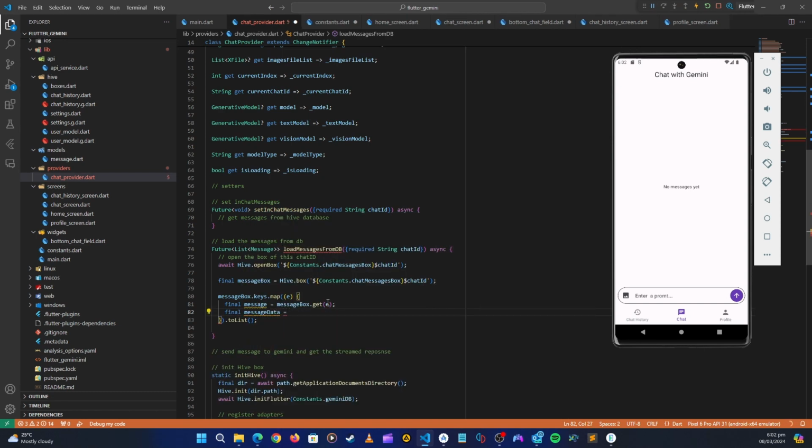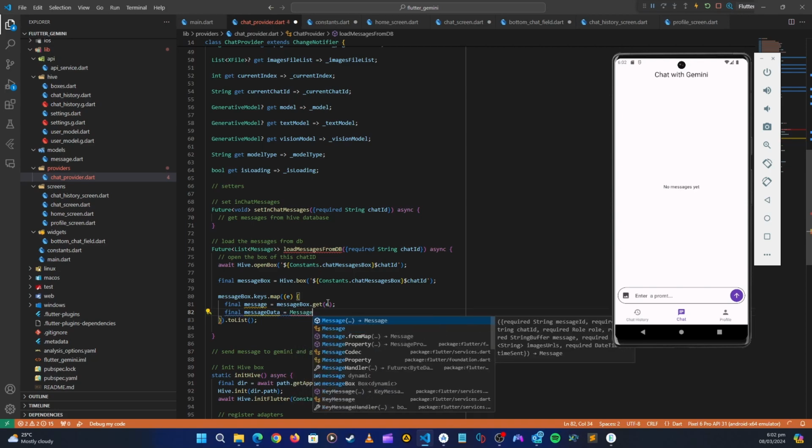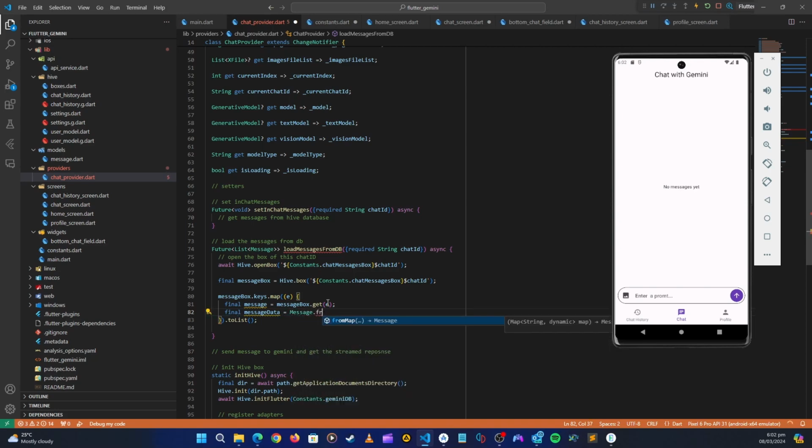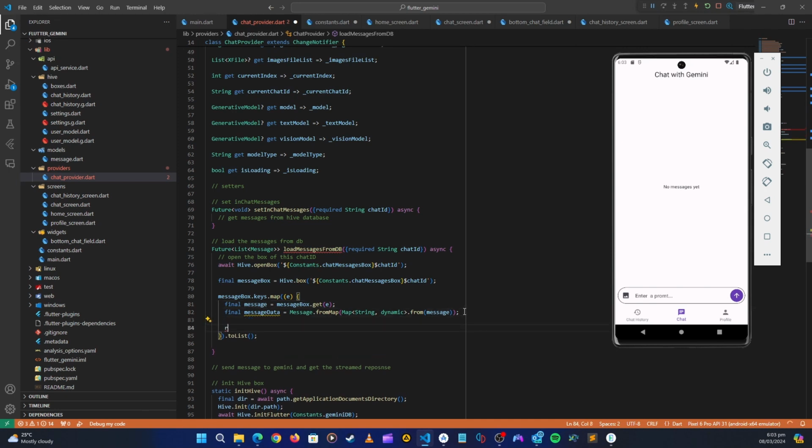This is going to equal message dot fromMap method. Now instead of putting this to map, we need to specify it, so we need to say map, and then like Copilot was doing, Map string dynamic, and then we need to add this message to that, and then finally here we need to return our message data, okay? And then that's all we need to do.